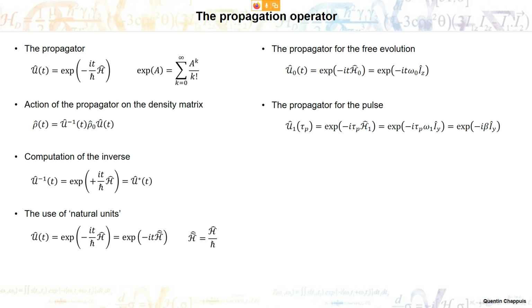Why is that? It's because for the pulse, I just want to calculate the propagation at the end of the pulse, meaning I want to know the effect of the pulse. I don't care what happens during the pulse. I will just calculate it for tau, which is the pulse length, while for free evolution, I will calculate it a long time during the FID. And here beta is the pulse angle that the propagation achieves. To know the pulse length, once I have defined omega 1, I divide beta by omega 1.